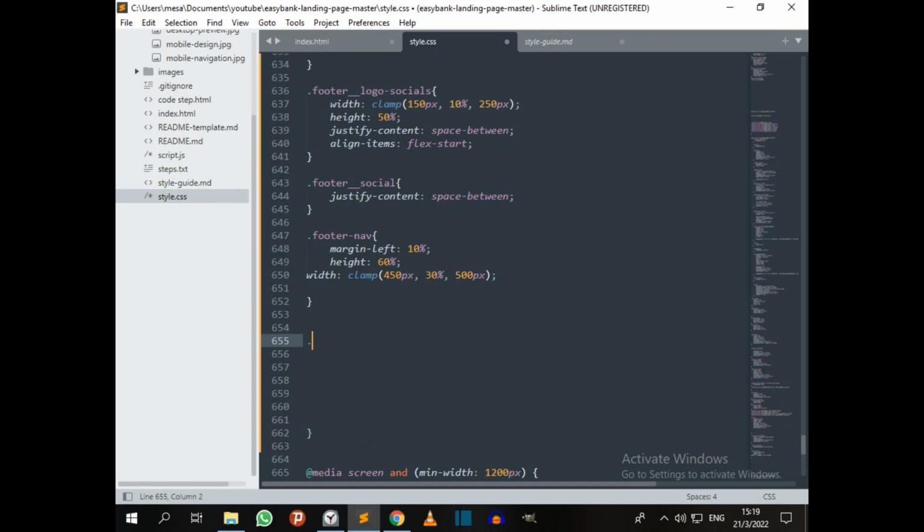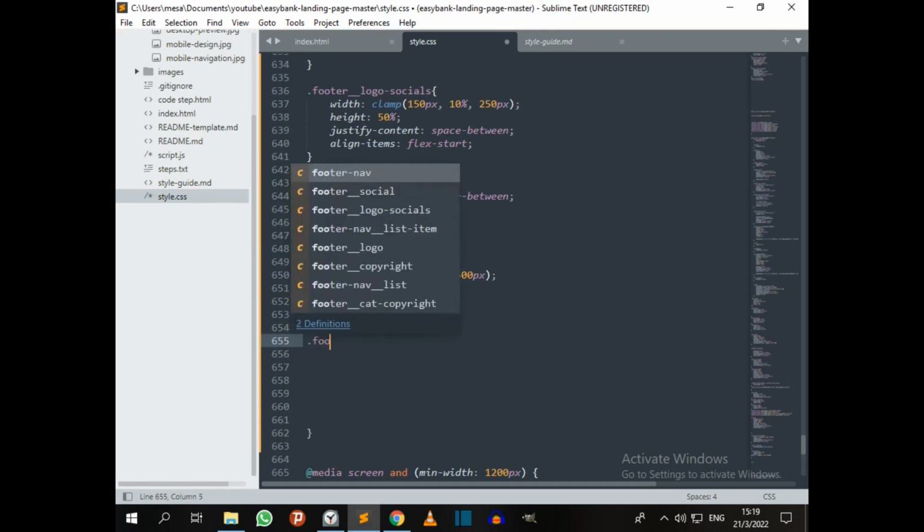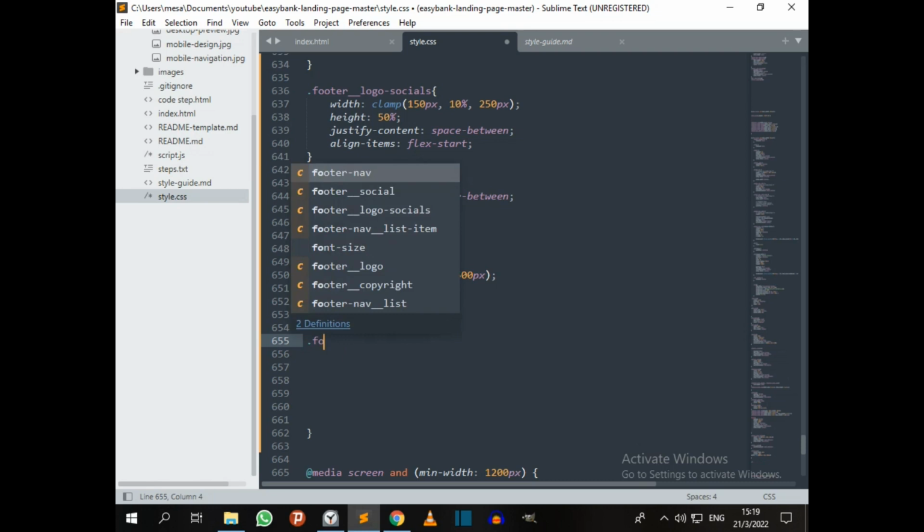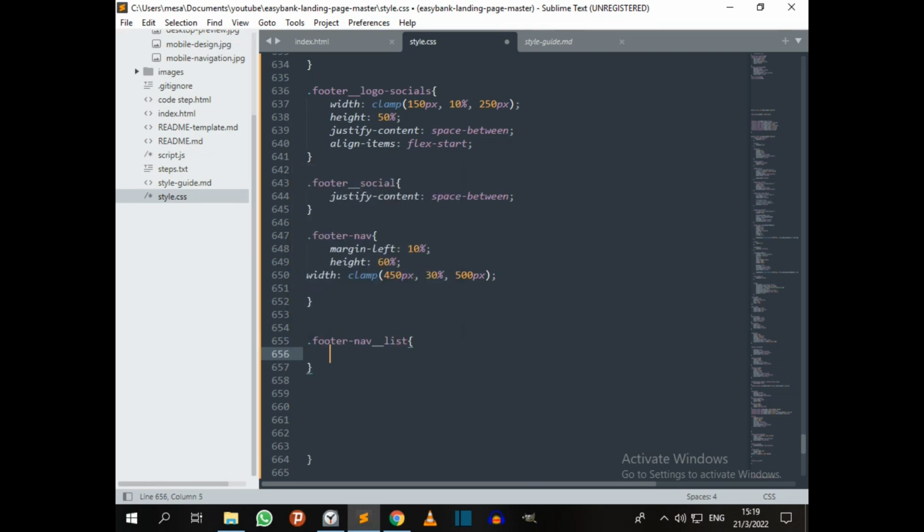style the footer. Let's set the minimum height to 100 pixels and my height to 100%.